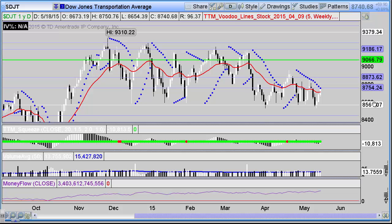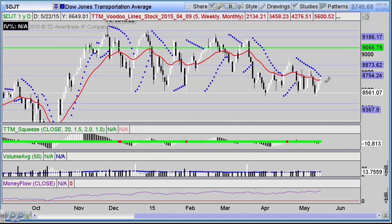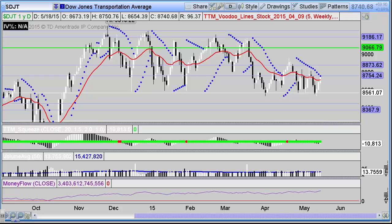Now, when we start off and look at the daily chart, the first thing that has been pointed out so much is how it's been breaking down from the trend line around 90.66, and that's fair. Obviously it shifted to trade below the 21 EMA and then just continued to break down from there.